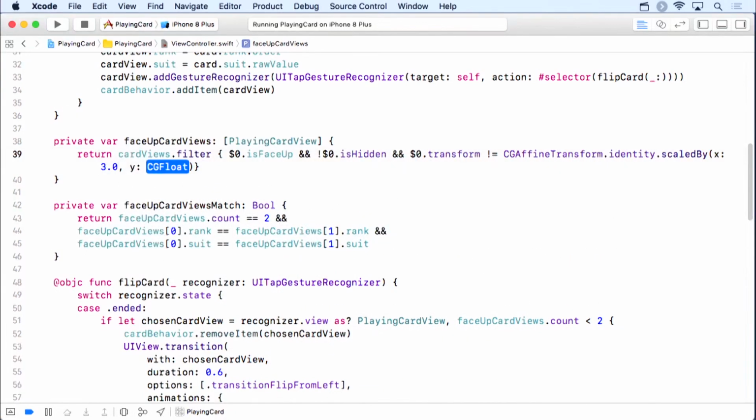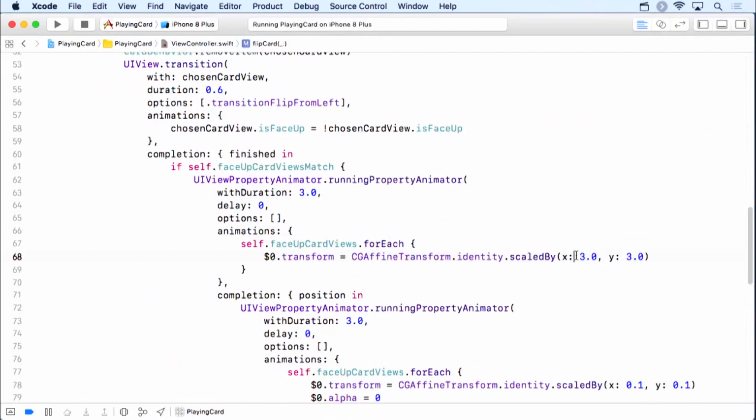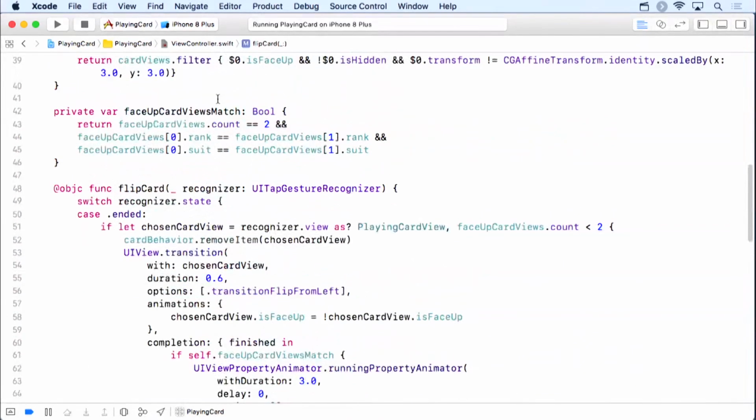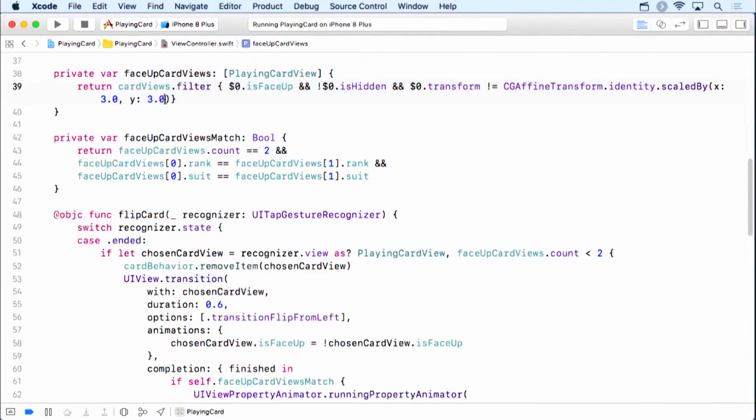By the way, you can see here the terror and danger of blue numbers, because if I were to ever change this number and forget to change the same thing here, then this would not work. Okay, my animation would be out of sync with what I consider to be a face-up card. So this is where we would want to create a private struct and use statics to have those be constants. So we also want to make sure that our alpha here is equal to 1. In other words, we're only going to consider a card face up if it's fully visible.